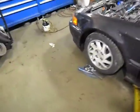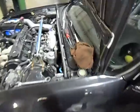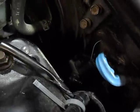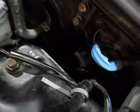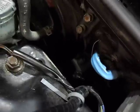We got this stuff done. Almost done, almost done. The only thing left to do is get this thing aligned and we got it tightened up. Let me know so I can go ahead and put in the reservoir, alright?